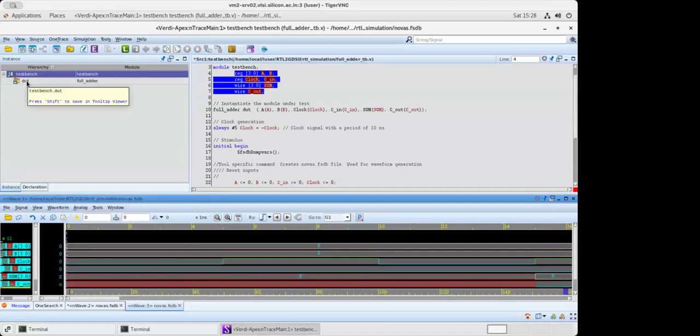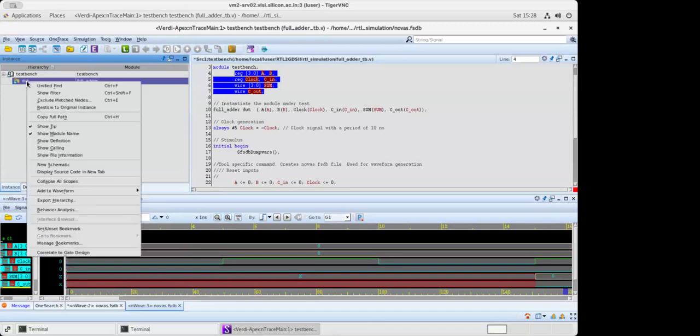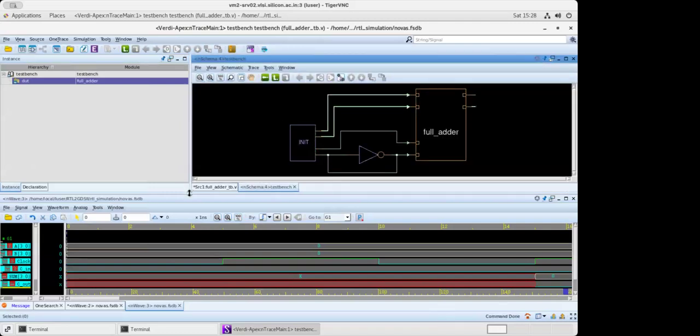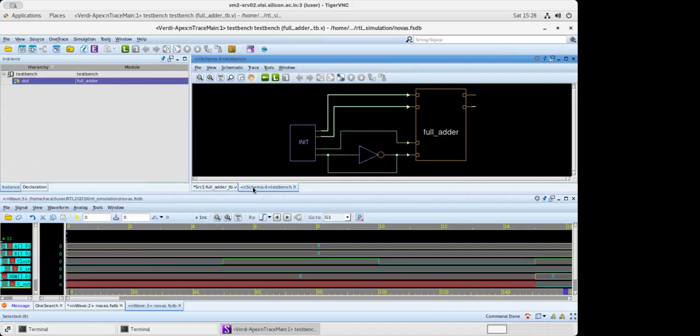So one other thing. Can you see this corner here? There was something written as test bench, then there is something as DUT. If you right click here, there is an option of, okay, maybe not here. There is a schematic. Wherever it's written DUT, just select this.